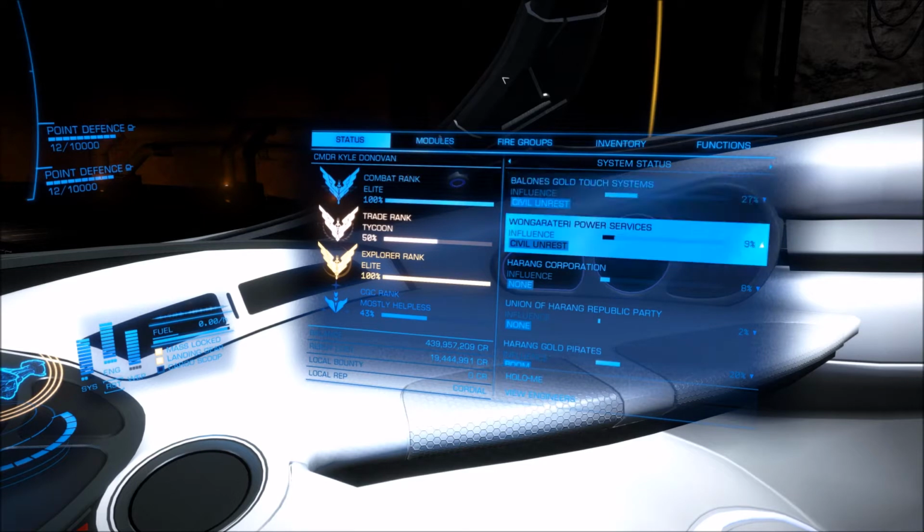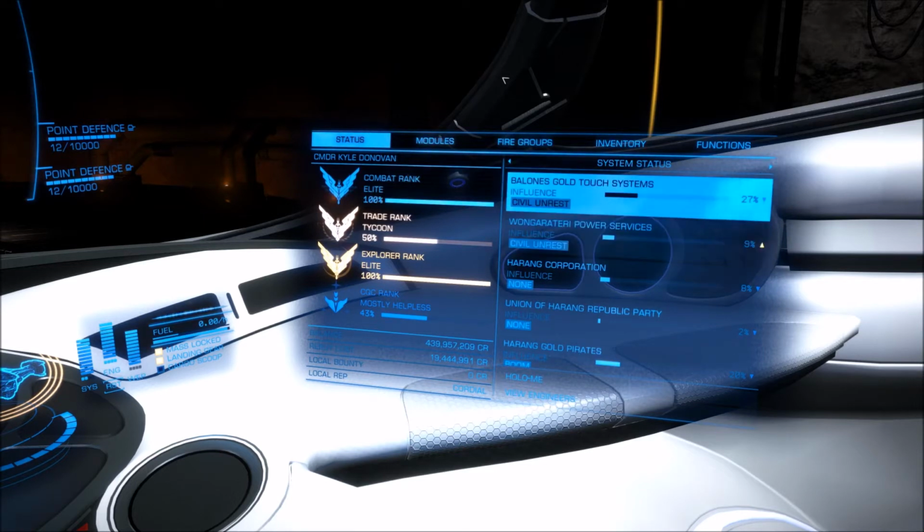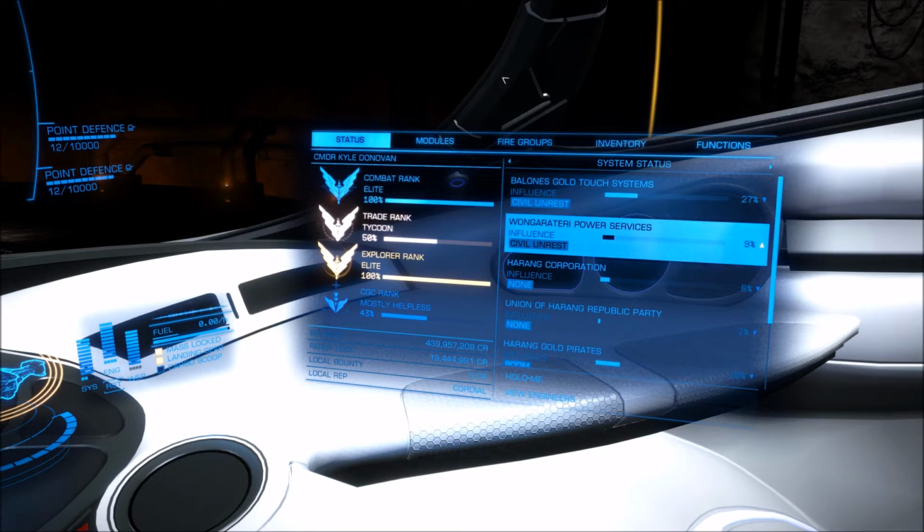Civil unrest, this means that there's a lot of crime going on, and these two factions are in danger of lockdown. When you go into lockdown, your facilities aren't utilized to their greatest potential. Like your shipyard may be shut down, or your outfitting may be shut down, etc.